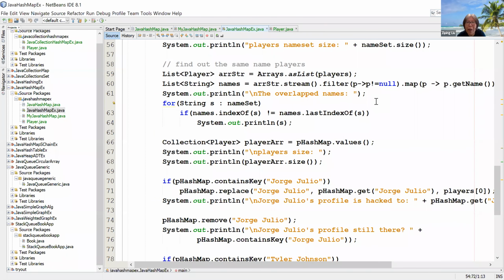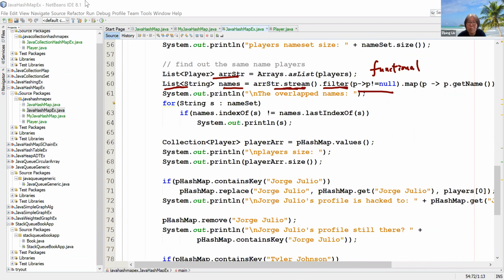Oh, so we are going to get all of the players' names out and store them in a list. Here we use a list of strings, and we have a stream, then we can do filtering. This is Java's functional programming concept. So you do filtering as, if it is not null.